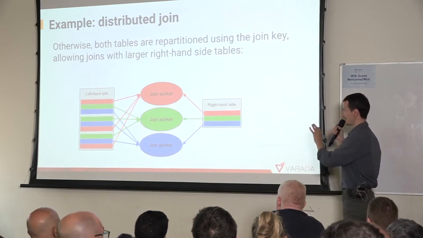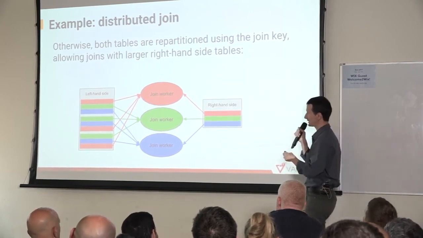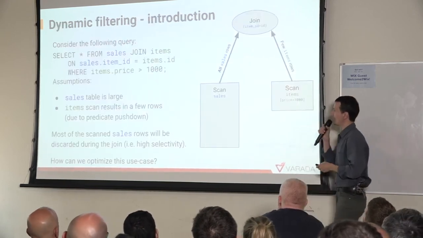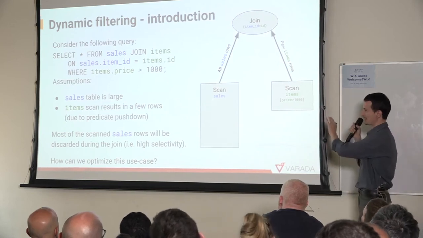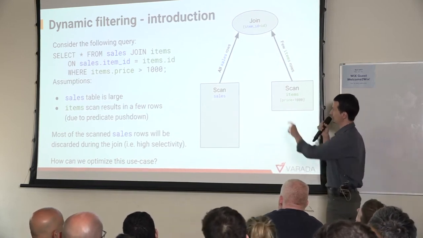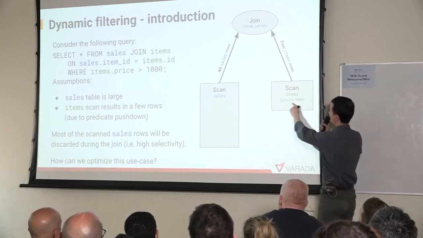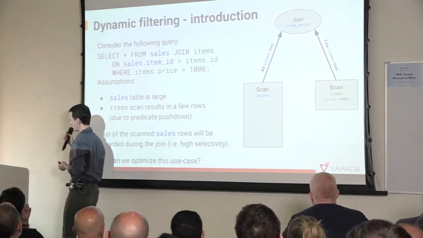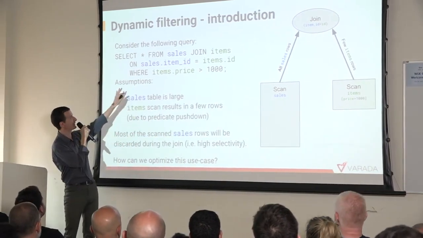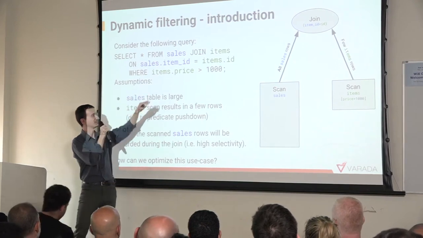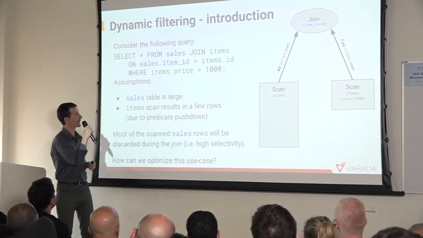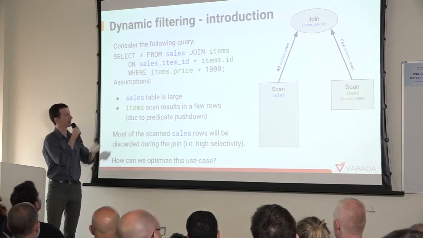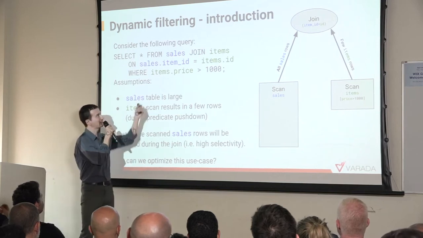Now we can start to describe the dynamic filtering problem, which is quite similar to the previous one, but notice that we are using a predicate over the right-hand side table. For example, in this query, we're interested in how much sales we have for the items that have quite a large price. And note that we don't know their IDs.